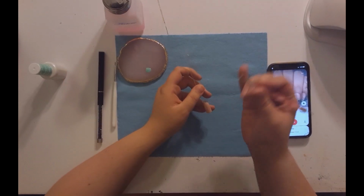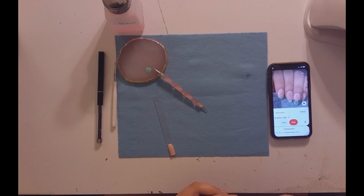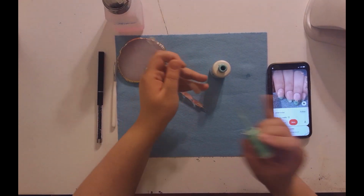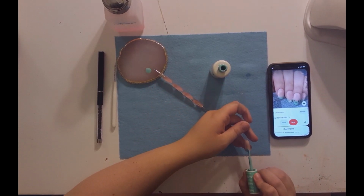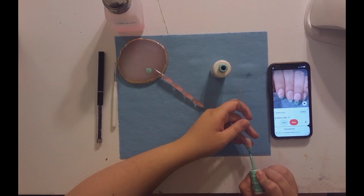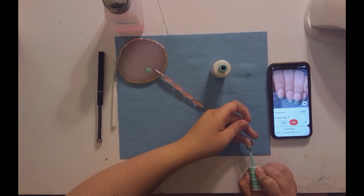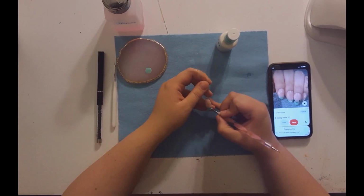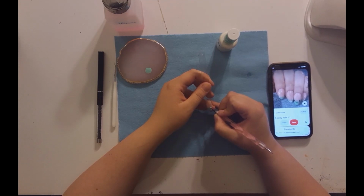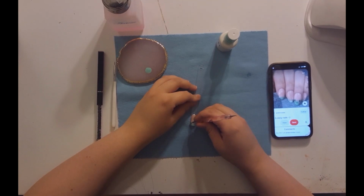Very cute. So I'm going to use the big side of my dotting tool, and okay, actually first, I'm sorry you guys, first of all, we're going to take our regular polish brush and we're going to paint up to about where we want his little middle part to end. So we're going to paint this whole section here. Okay, so now that you have that painted on, then we are going to take the big side of the dotting tool and kind of start at one spot and drag it down to that line that we made to make his eyeball. So we're going to do one there and then one right here.